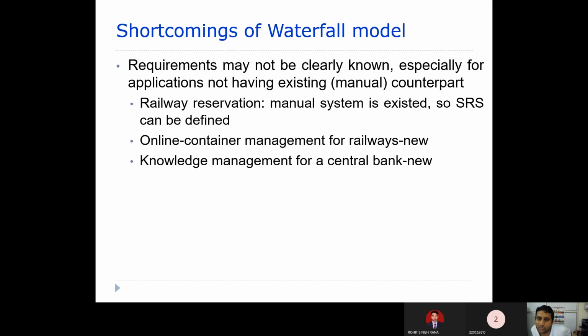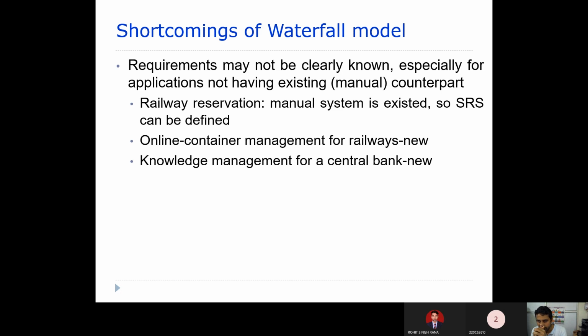Let's say that is completely new, and there is no manual system existing. In that case, it is quite difficult for us to go with the waterfall model. Maybe you can think of knowledge management for a central bank, where you share some sort of knowledge between the banks.